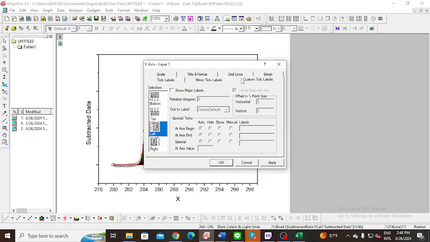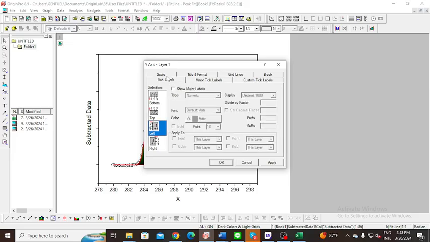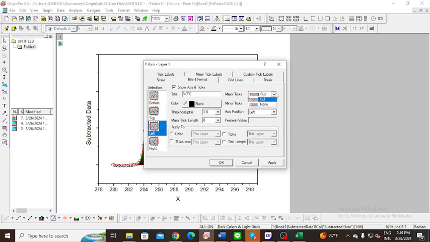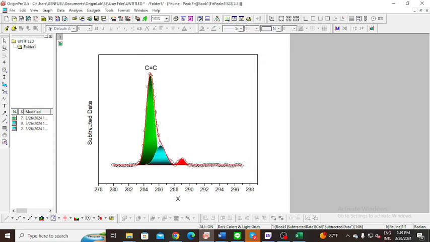Scale, maybe? Oh, there we go. None. Just click whatever something else. Yeah, I understand. For this one, just delete.